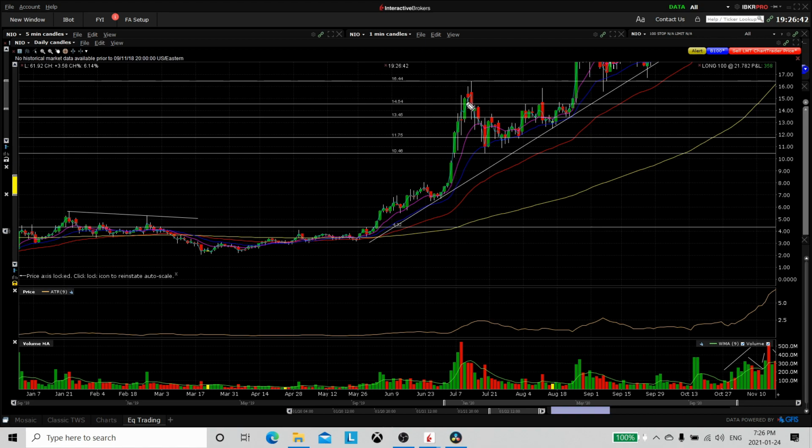Okay, so big candle, big volume with it, looking good so far. You can see on the next candle with this high right here, we retested the highs of these candles here. So you can pretty much bet at that point, I mean, obviously everything to the right of that doesn't yet exist, but you can look, right? You have a high here, and then a high here. So what that's basically saying is you've got selling going on at $14.50. Okay, fair enough. So what ends up happening? Price gets driven back down.